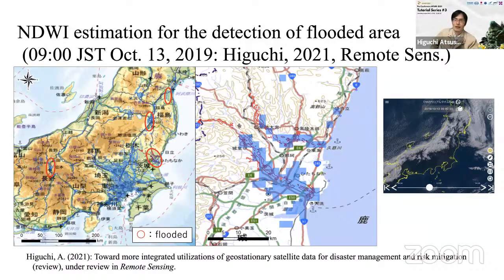With these things, I think geostationary satellites, particularly third generation satellites, can make more use of the linkage between GEO and LEO, particularly for requests to SAR. Just after the typhoon passed, where is the flooding? Firstly, GEO checks. Then a request will be made to the SAR or LEO. Then a more prompt reaction can be made. I wrote a review paper on such things, which is now under review.